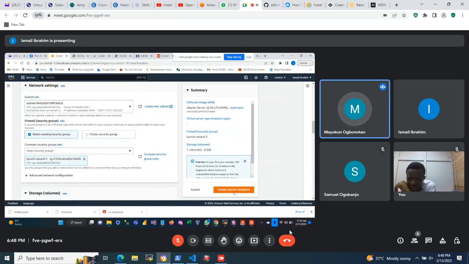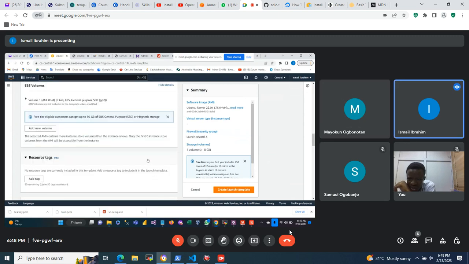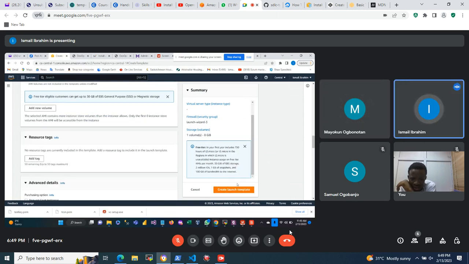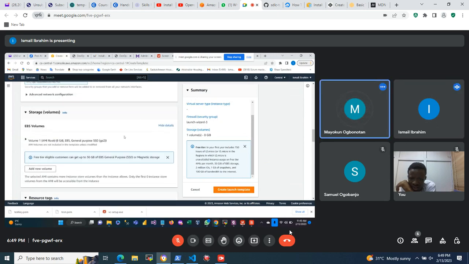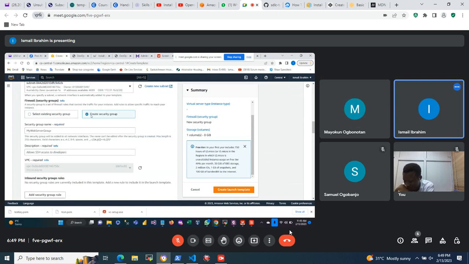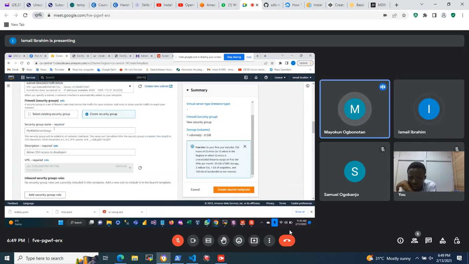You've picked security group. Scroll down. Click the create launch template again. Nothing is happening. This security group, let me see. Oh, there was nothing chosen there.